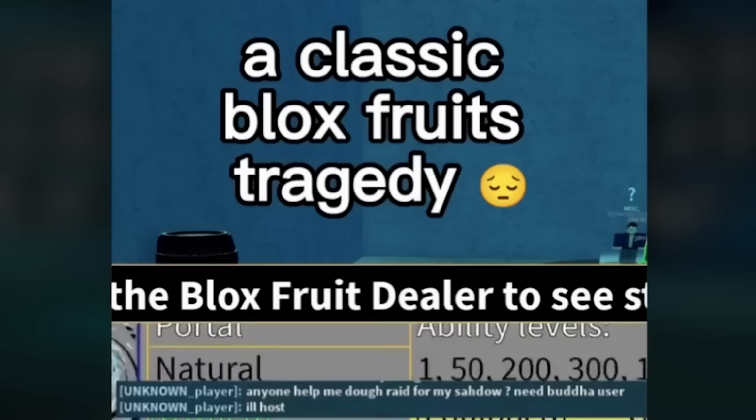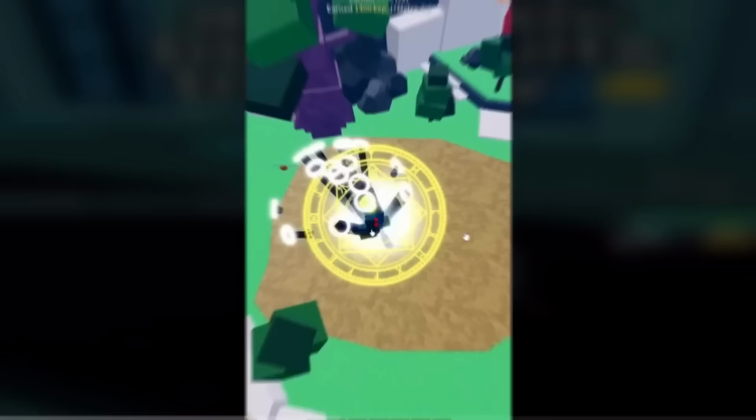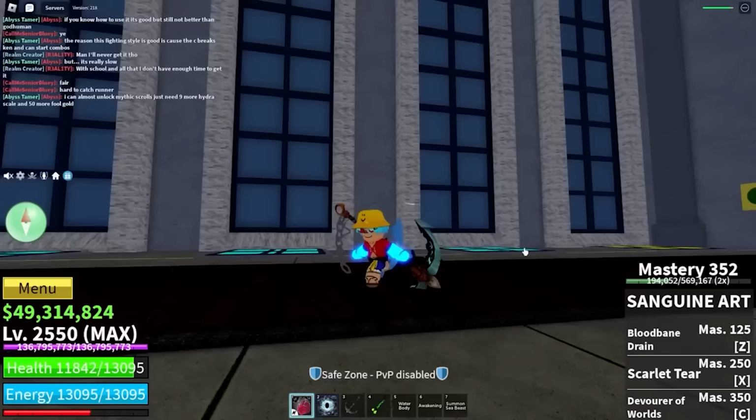A classic Blox Fruit strategy. What do you do? Anyone help me with dough raid? Yeah. Okay. One raid, then he'll do shadow. Oh, so he's finessing. Someone agreed to help him with the raid. Then he said thank you. And then bro left. All right, let's test this out.